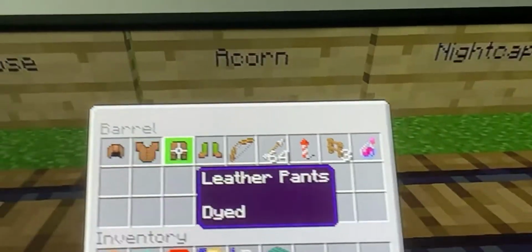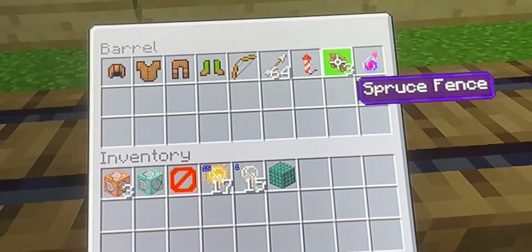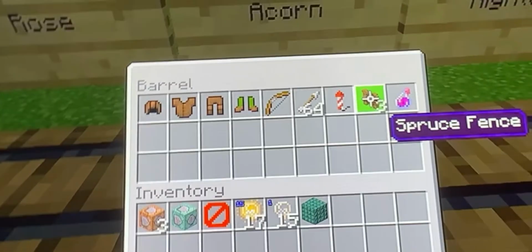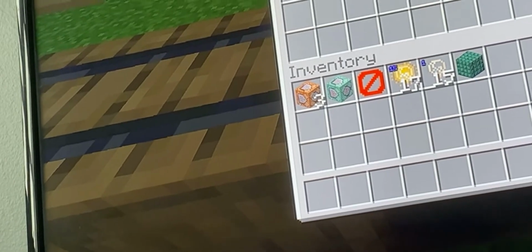Acorn, mix of brown and green. Bow, arrow, firework, brown. Should have made it orange, but it's to resemble his super sap trap. Spruce fence to resemble his oak form. Big barricade thing. Also, I'm ignoring mechs and, like, bigger forms, stuff like that. And splash potion of harming to resemble the super sap trap.